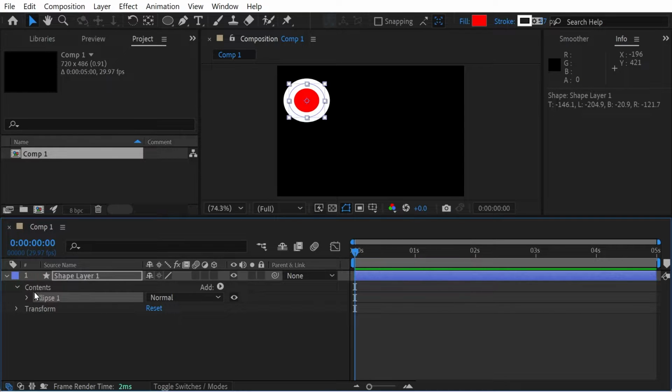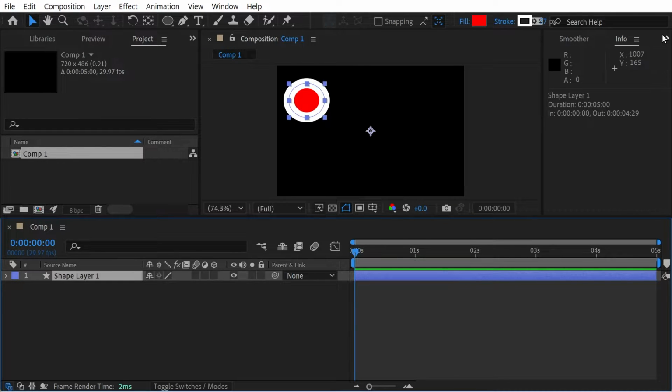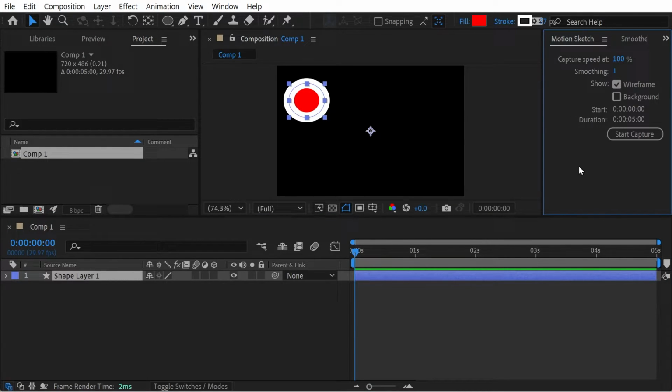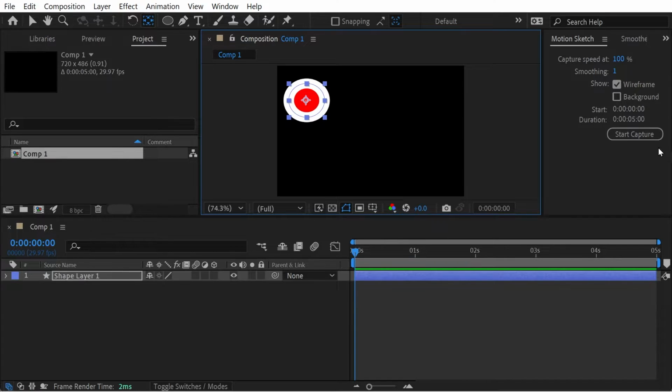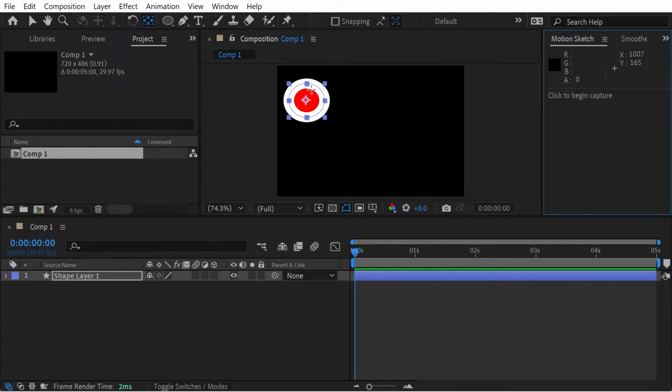And then we might want to have a motion path, right? So if you recall, I've done this quite a few different times already. We can just get our motion path by going into the motion sketch here, right? So let's just quickly do that. Let's put the anchor point back. And we're going to do our capture.